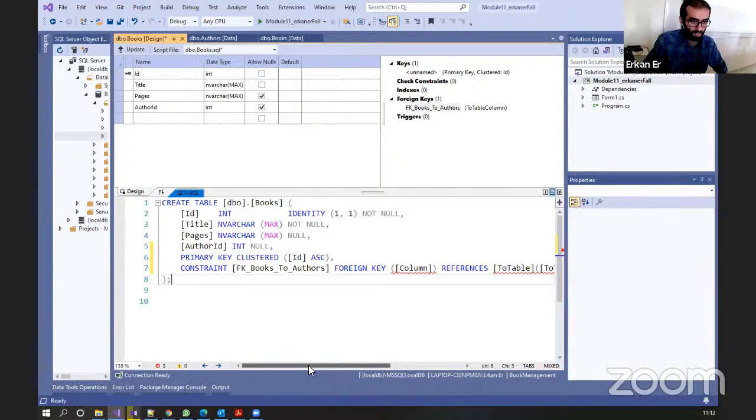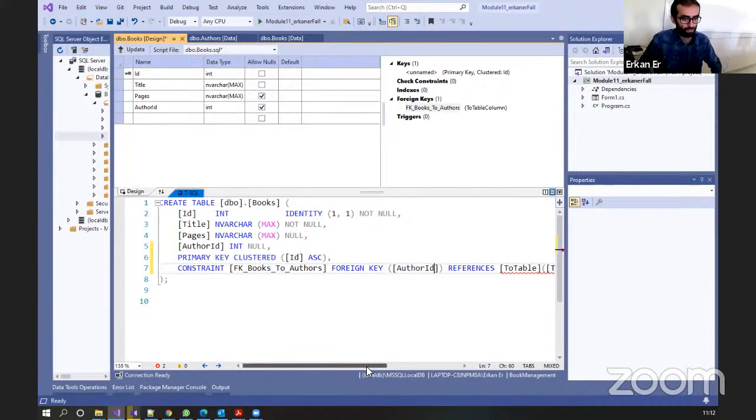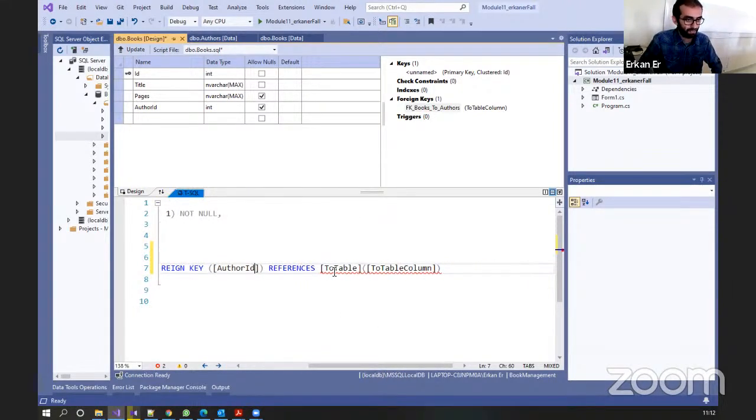And here we will have to add some code. The foreign key field is which one? It's author ID, right? So here I will just write author ID. It asks us what is the foreign key in this table? It's going to be author ID, and this is going to reference which table?